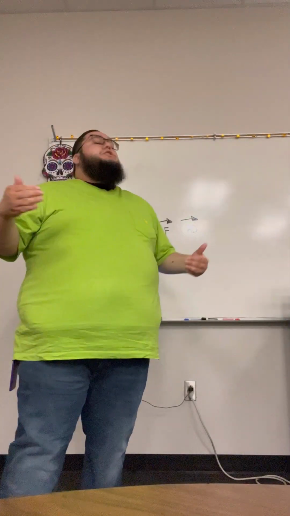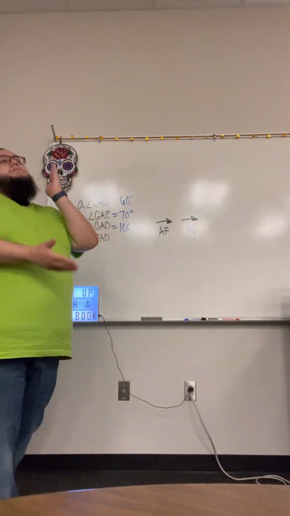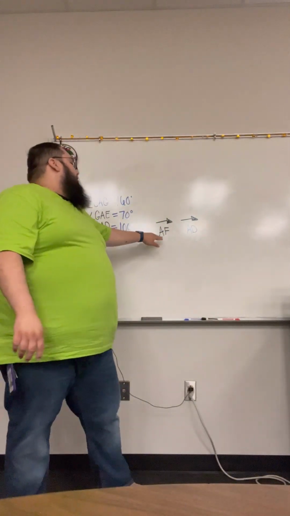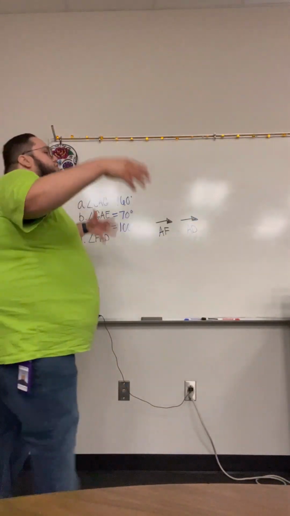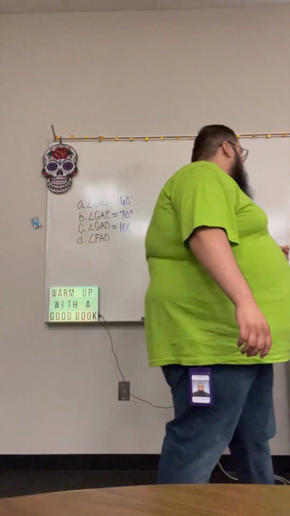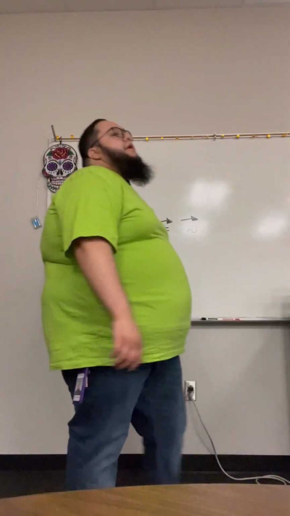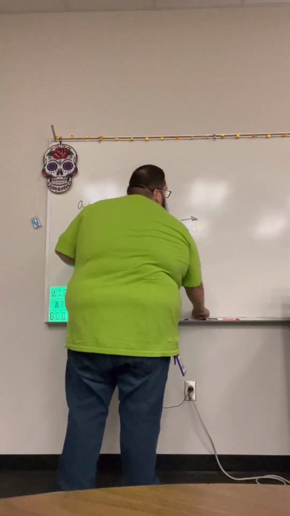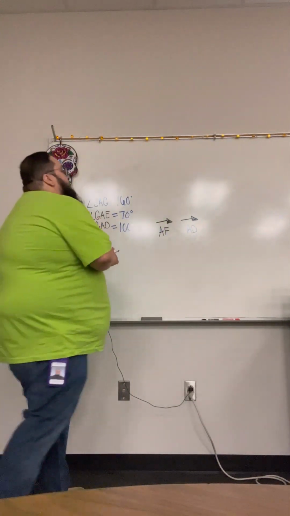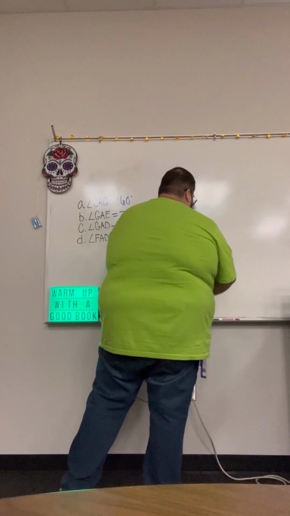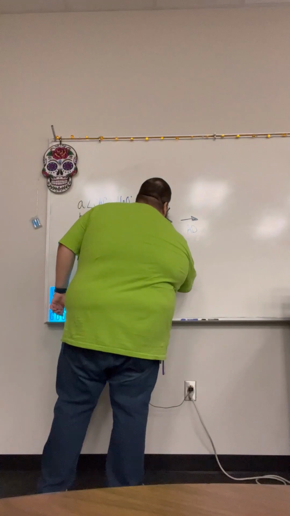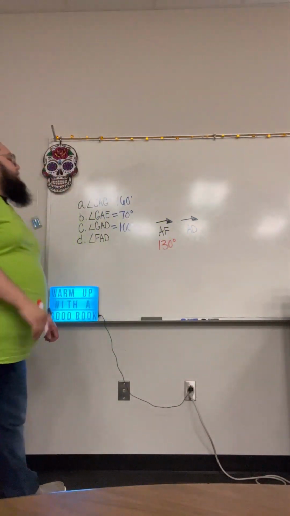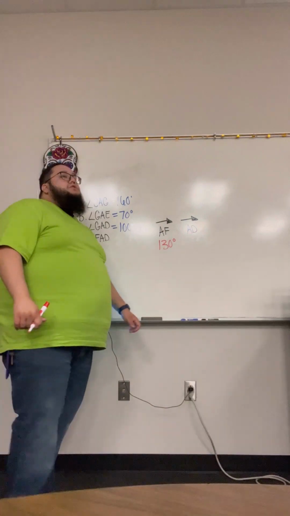Moving on to our next question, we have angle FAD. Again, we're going to chop it right up. So we have angle AF and AD. What does angle AF equal? Anybody know? 130 degrees. What does it say on the protractor? 130 degrees. I'm going to use a different color for this one. I should have been doing this all along, but I'm going to do it right now. So AF equals 130 degrees.